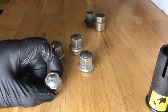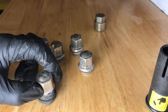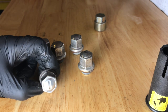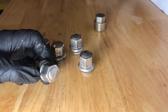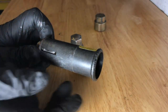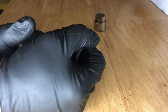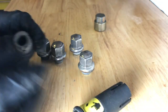Now, if you've got this on your locking wheel nut, it's very difficult to remove the cover, let alone undo the wheel nut, unless you have a nice little tool, as we've described before, that lives in the boot of your car, that you push over, it clicks, grabs hold of the cover, and then allows you to pull that cover off.